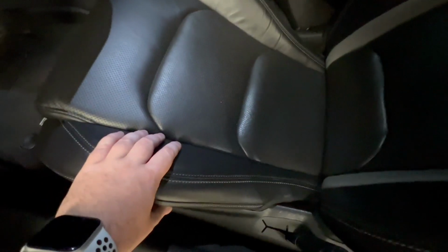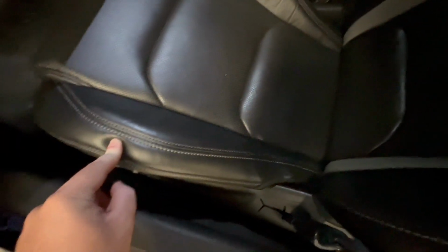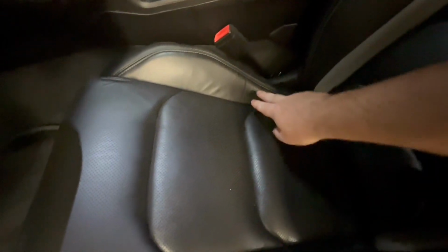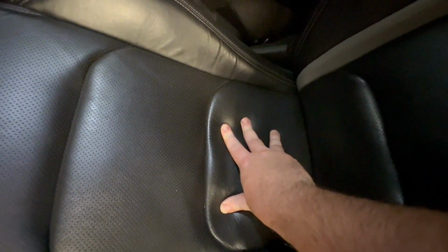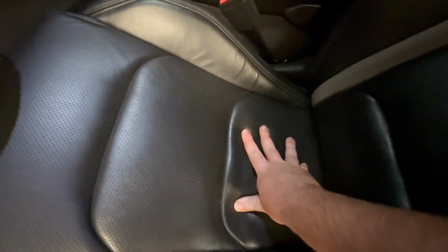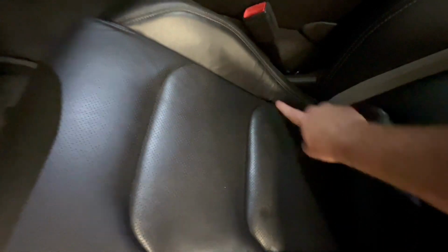This has got the leather seats. A long time ago, like year one, this seat did have to get replaced due to a manufacturer defect. I was actually really upset because they never installed it right, and no matter how many times I complained, they never could fix it right. The dealership didn't do it. They hired a leather or upholstery place to do it. Like I said, as you can see, it's got the ripples in it. I'm not a big fan, but it's whatever.